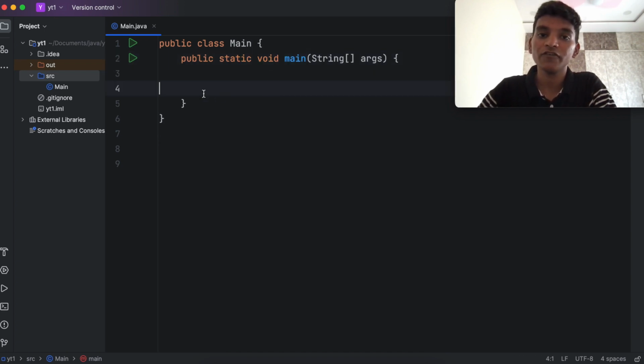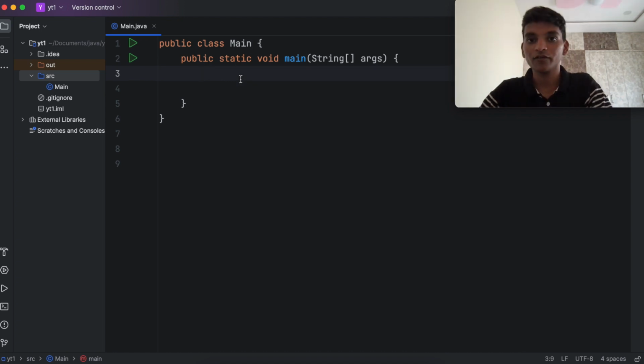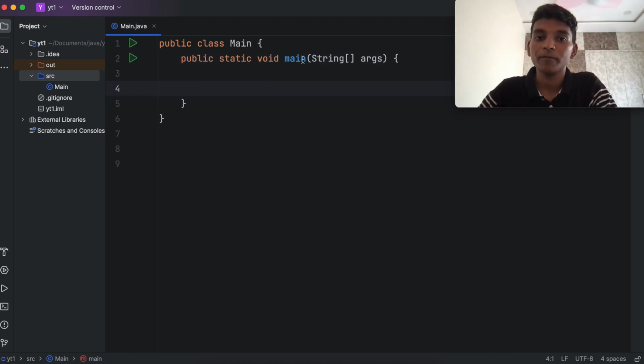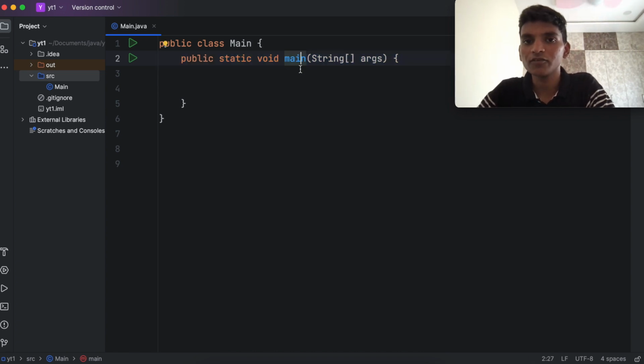Void. This method does not return anything, it just executes what we gave it. That's why it's void. What is main? As I said, main is the name of the method. Why can't we change main, the name of the method? Can't we keep any other name? No, we can't, because JVM specifically looks for a method called main to execute it. You can't have two main methods. There will be only one main method and JVM will be looking for it, so we can't change it.